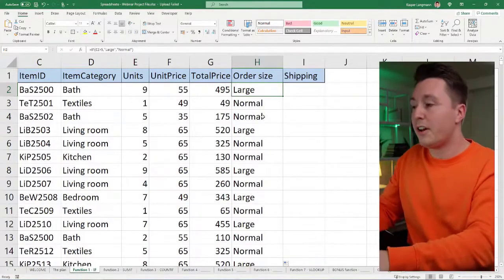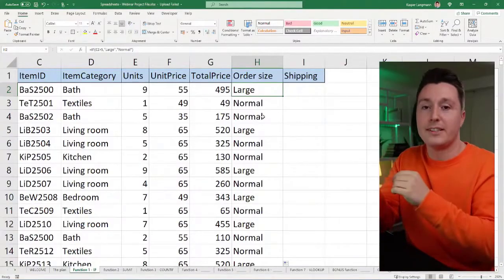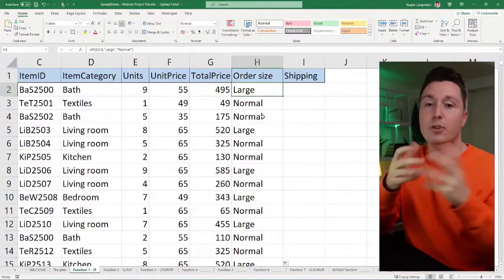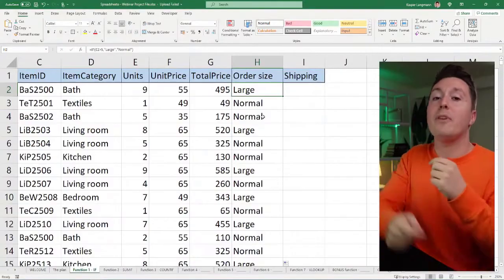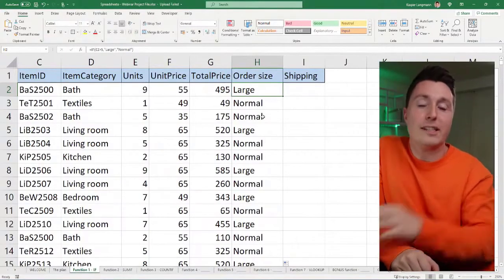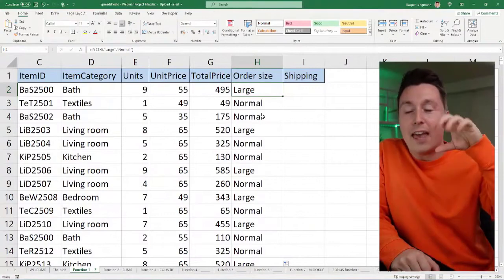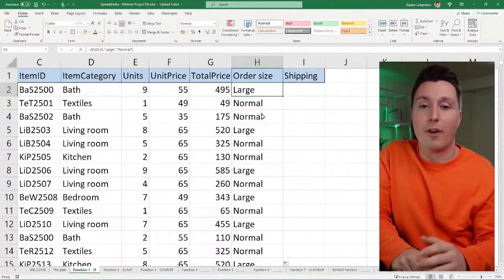So what the IF function does is it actually reads what's in the other cell and then makes a decision. It makes a decision instead of you needing to do so. The IF function is the pinnacle of logic in Excel. It's like putting a tiny brain inside a formula, and that allows the formula to make some decisions for you so you don't have to.